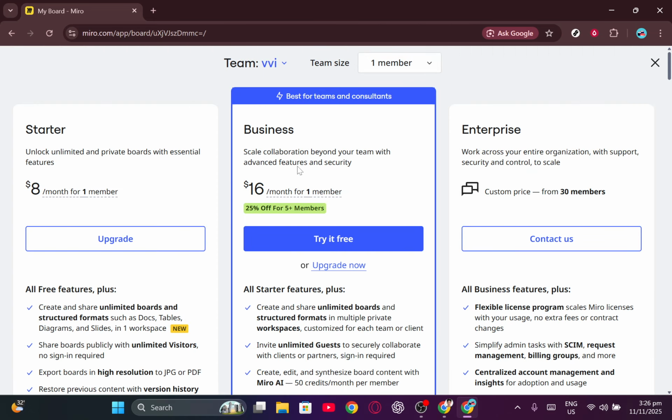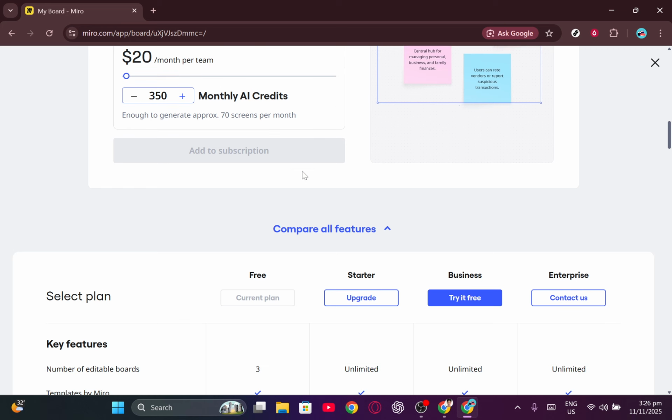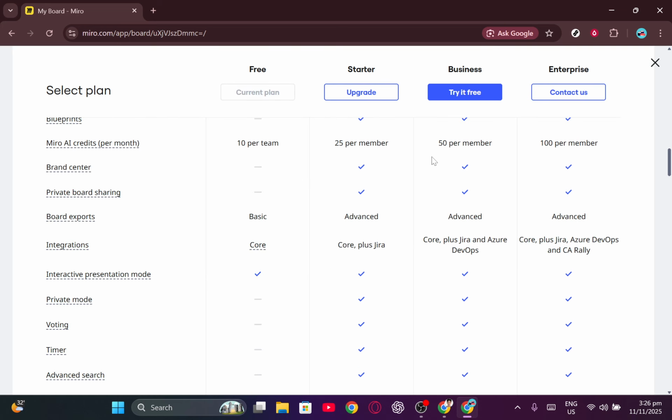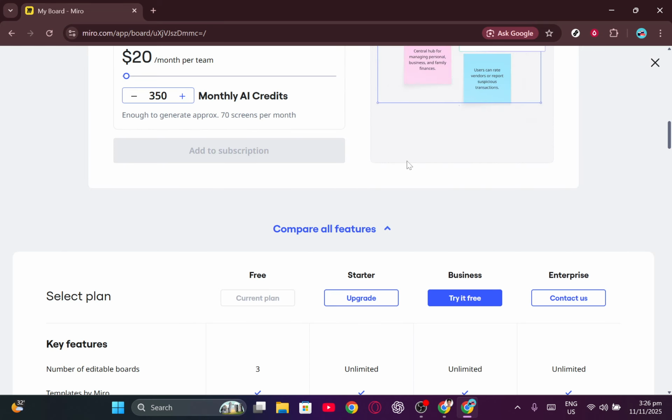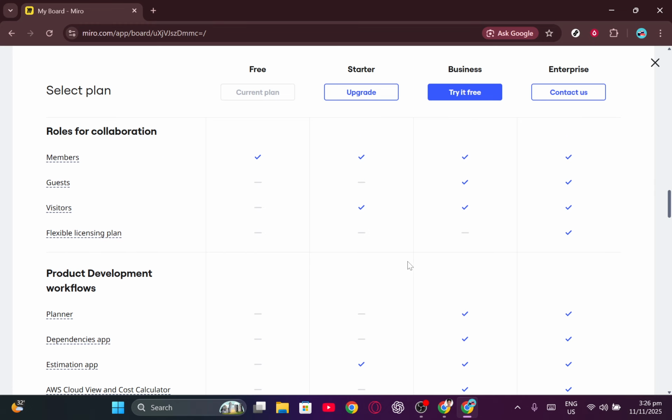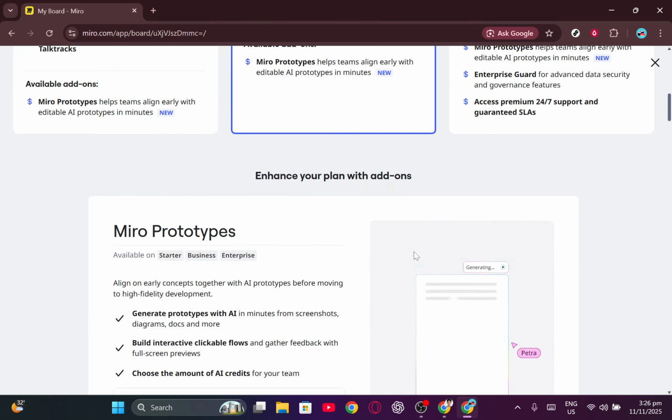To wrap up, hiding frames in Miro is an efficient way to keep your boards neat and facilitate better team interactions. By following these steps, you should be able to manage your workspace more effectively. For any additional details or questions, feel free to check Miro's Resource Center or get in touch with their support team for guidance.